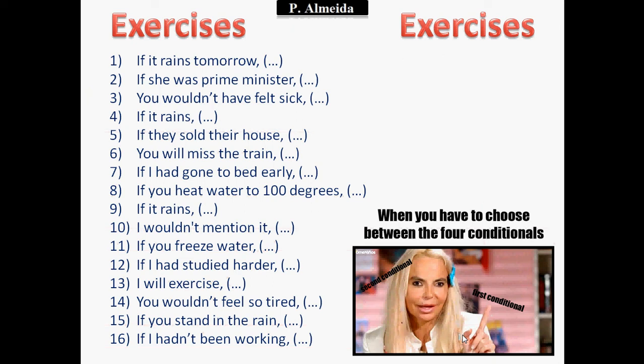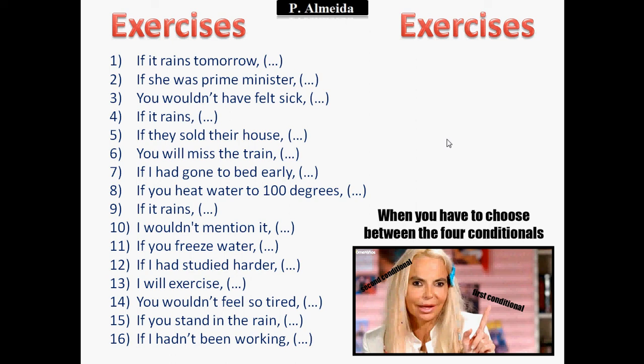So I have here 16 sentences and I only wrote the beginning. Sometimes I wrote the condition first, like you see in the first and the second one. And other times, like in sentence number 3 and 6 and 10, I started with the result. I want you to, number 1, figure out which conditional you should put. Number 2, finish the sentence with the right grammar for the conditional, which again could be putting the if clause, so the condition part, or the result.